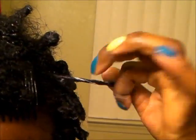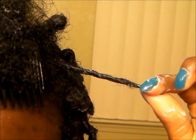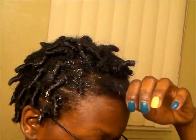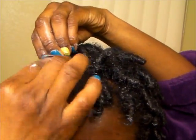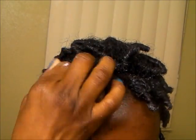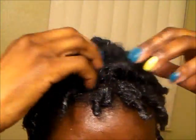Keep twisting to the ends. And let go. People use clips. I did not use clips. I just kind of went for what I knew because I did not know how this style was going to come out, or if I was even going to do the whole head. But I did, and it took me about an hour to do my whole head.